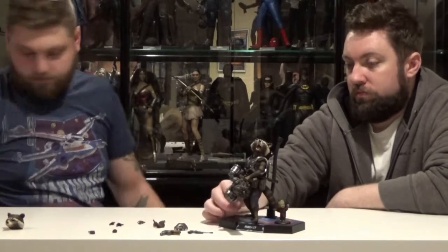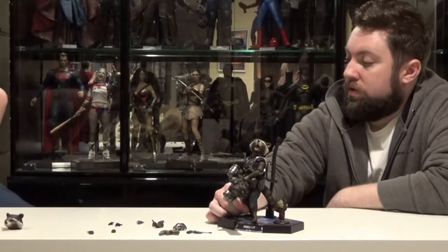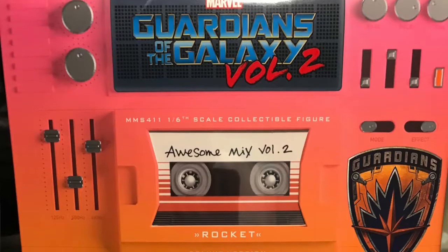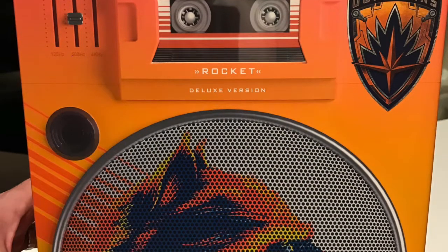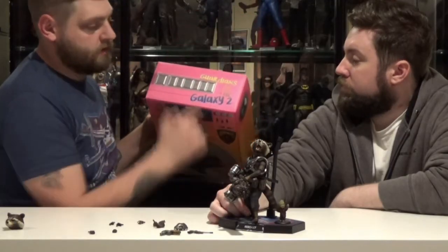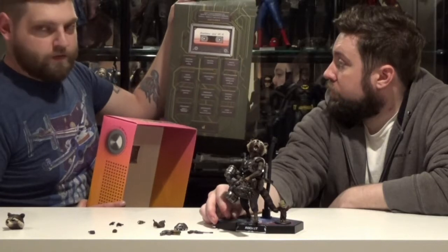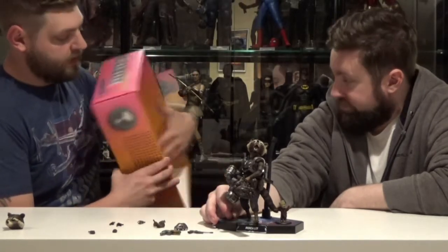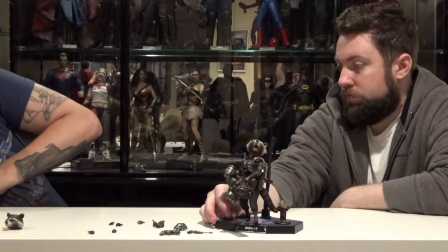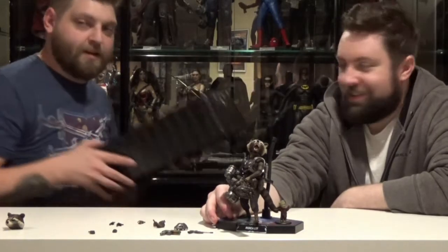Packaging is the same as the Guardians 2 line — it's like the crate box with the character space. Kind of looks like a little speaker amp or something. It's cool that they're all different colors; Rocket's is like pink to orange. It's got the big stereo thing with Rocket's face, stickers on the sides, the knobs, all that. Then you've got your inside pamphlet folder. 'Awesome Mix Volume Two' is written there, and then your typical Hot Toys cradle with all the plastic goodies and the accoutrement.